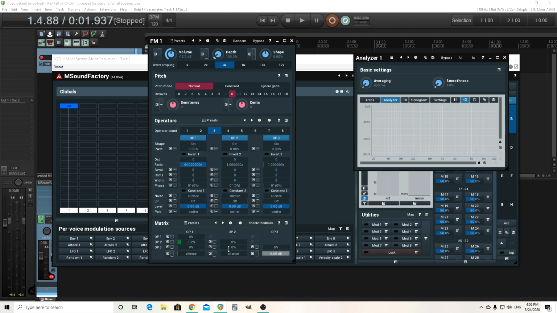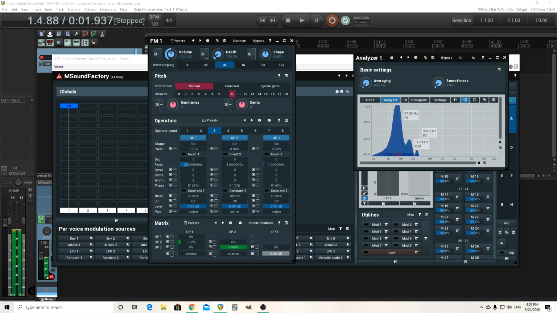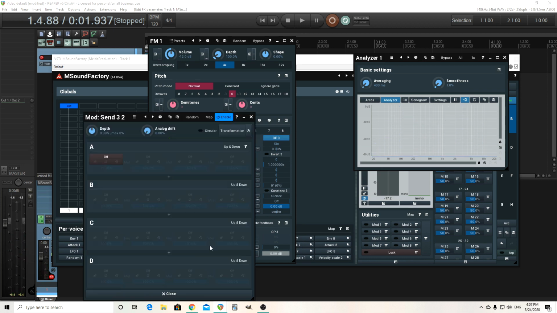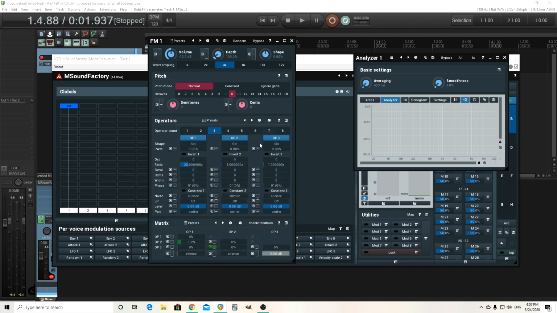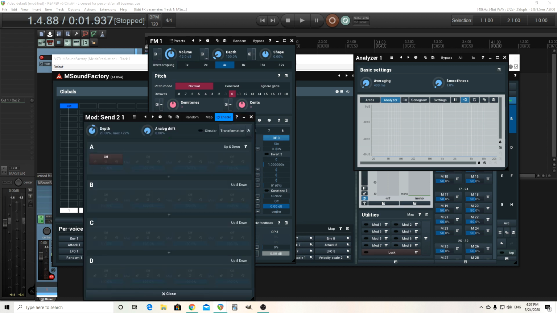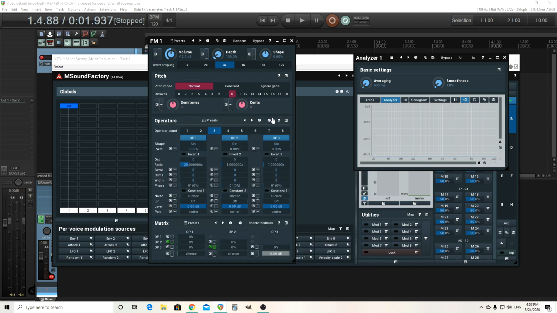Okay, so that's basically how you do it: adjusting the ratio of the first operator. The way I think of it is that it's adjusting the formant. So let's set it around, I guess, 20. Let's hear how this sounds. It's usually hooked up to the mod wheel or something, so we'll modulate that, turn this all the way up. This one is set to 12. Let's move this down. Set the depth to around 12 or so. 11, that's okay. Now when we use the mod wheel, it'll go up.